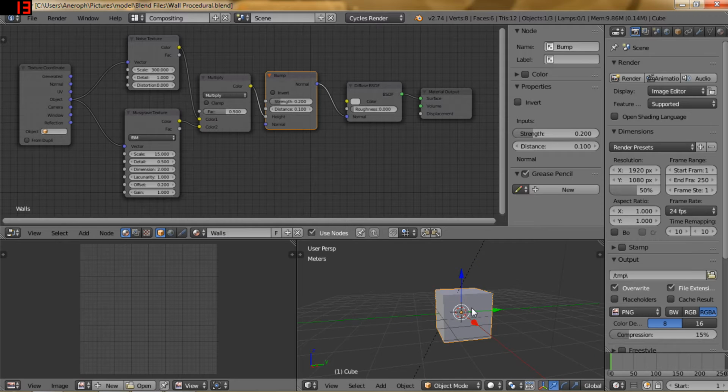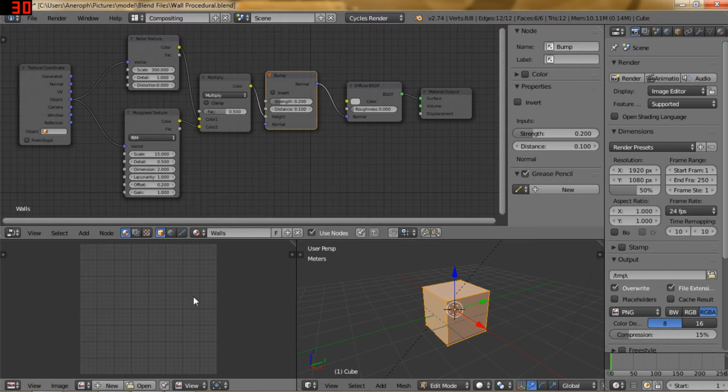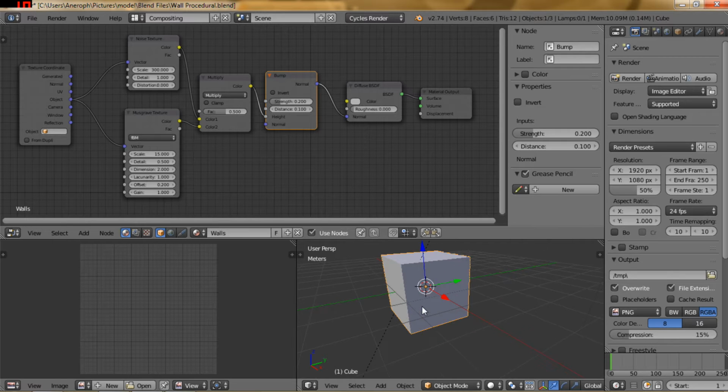Okay, so you can see here I just have a cube. What a procedural texture does is, through math and textures generated by the computer, by random numbers, by mathematical equations, you are able to cover the cube or whatever your object is with a texture without unwrapping it. So that's a huge advantage already, that you don't have to unwrap. If I tab into this, you can see over here there's no unwrap. There's nothing over here. I have not unwrapped this cube whatsoever. I haven't had to do anything spectacular to it.